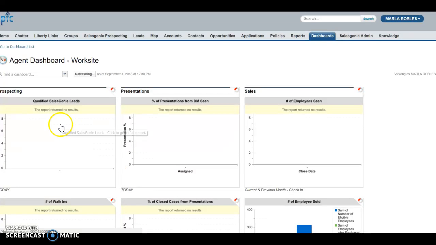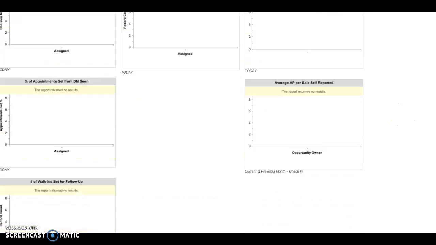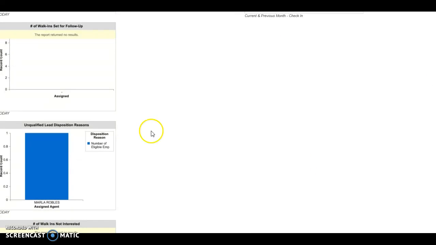So once it refreshes, you'll see the number of qualified leads will be 1, and then there'll be unqualified leads. So there's 1 qualified lead right here already done. And then further down, you'll see the number of unqualified leads and the disposition reason right here.